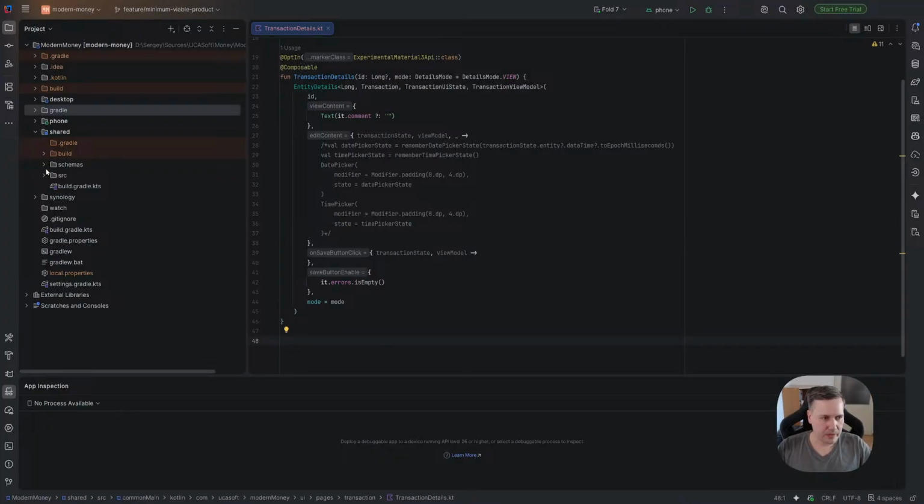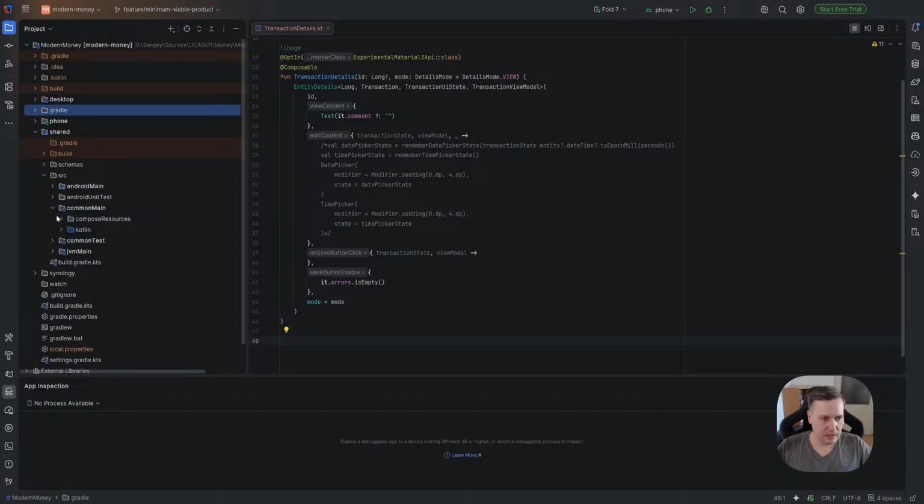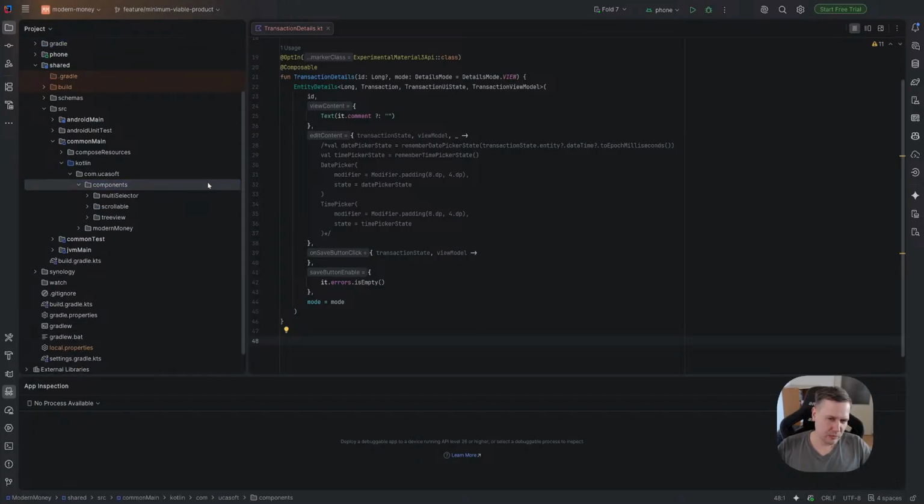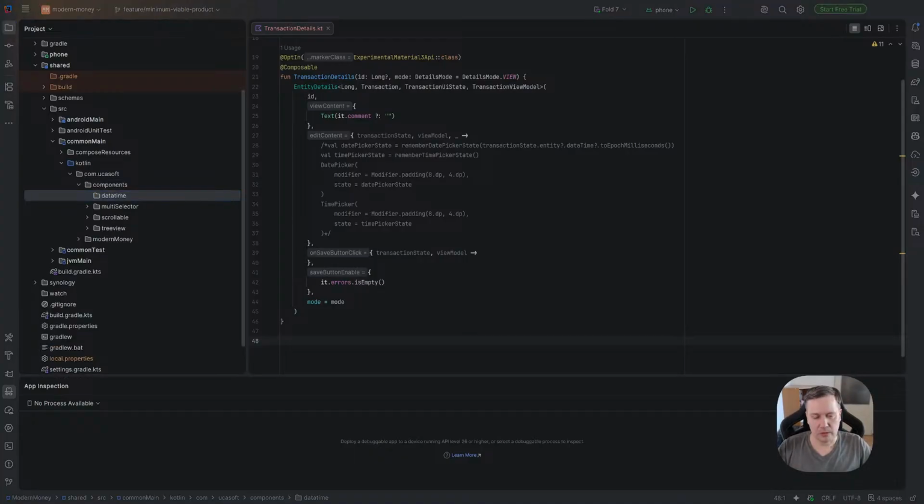We can do it here in components, and let's put here a new package and call it date time. We need two parts. We can make this component generic, or we'll see.